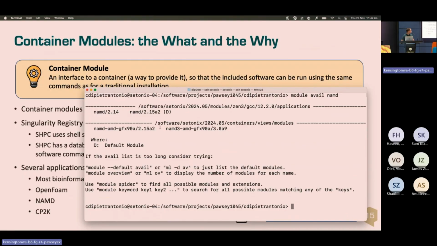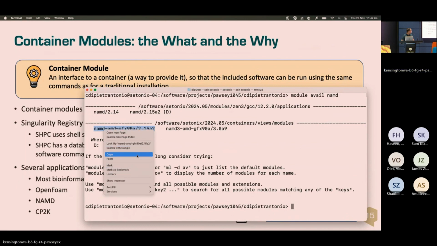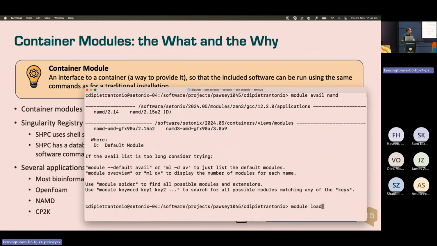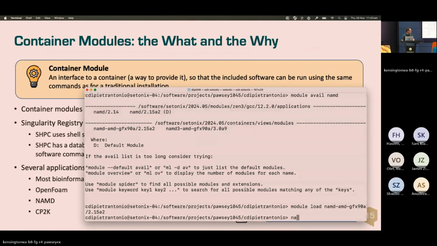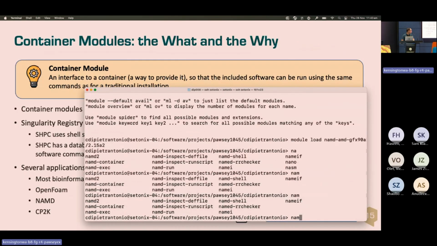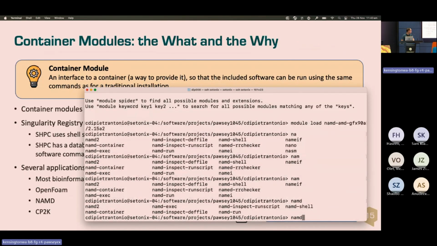Now, if I do this one, module load, and I can paste. Okay, and then I try to do 9D, and you can see I have a few commands that are available. For instance, 92 version.